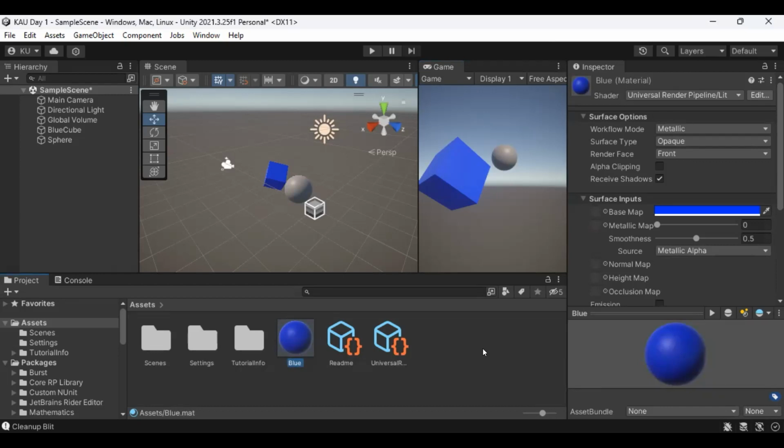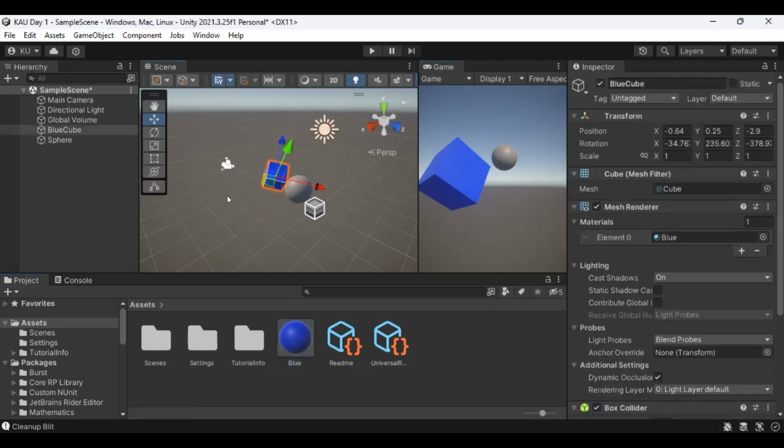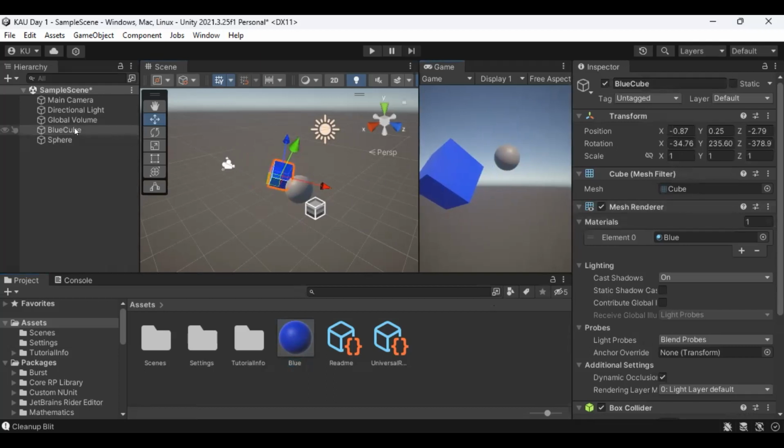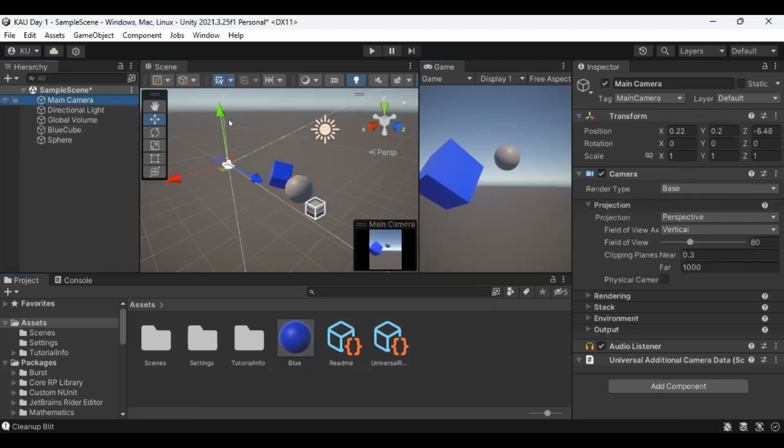Okay, so we managed to make our cube blue. Remember that we had it in the scene window. We can move the cube around, and of course we could do something similar for the sphere as well. Now you've seen that when we created the cube, there's in the inspector this transform. The transform is not just on the cube, the main camera also has a transform. Basically, everything has a transform because the transform defines the position of the object in the scene.